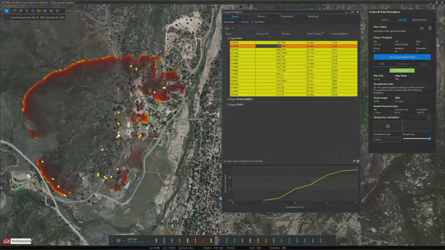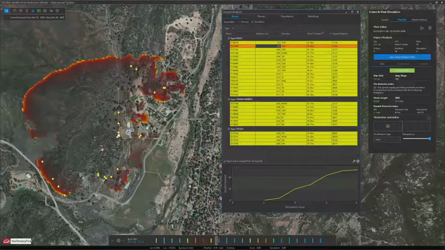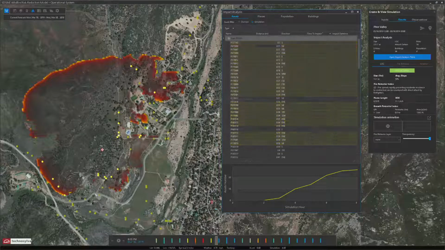Yellow being our poles, and then different types, transformers, Z-poles, right? And I can see which ones are in there. Notice in the column, I can see the time it took to get there, what I expected to reach all of those individual assets, not just, oh, it's going to hit these in this hour. I know the exact time, how long it's going to take, right? And I can walk through those. It charts it for me.